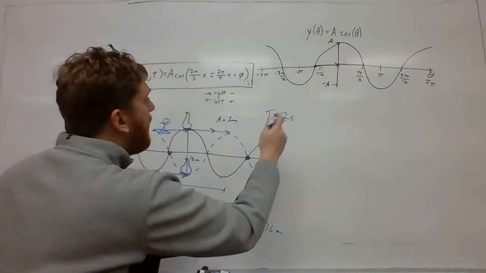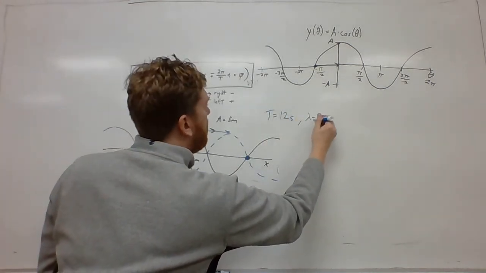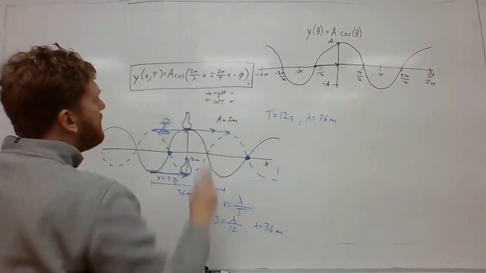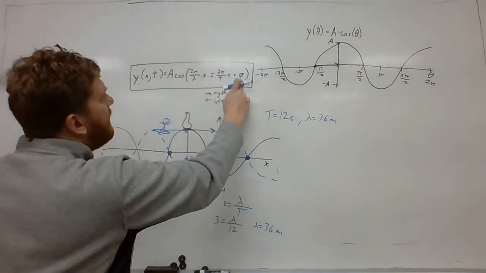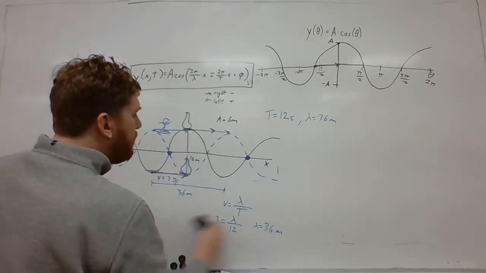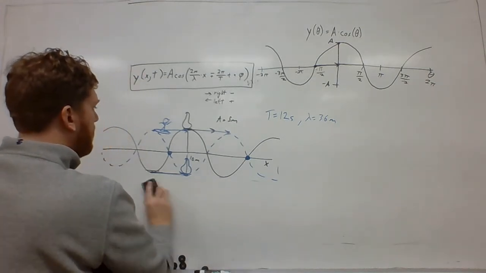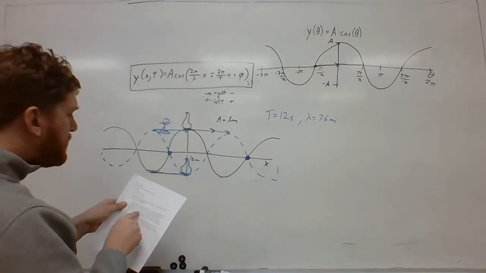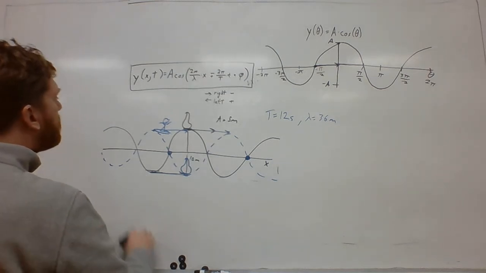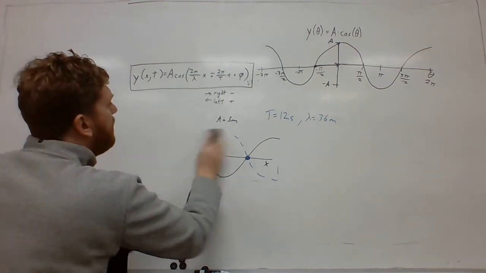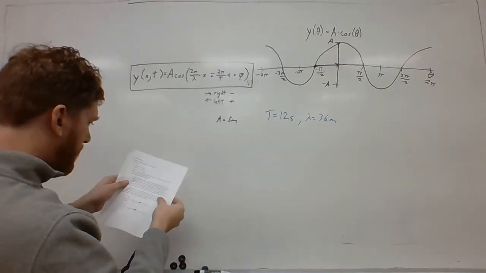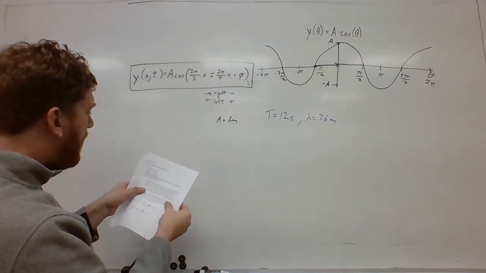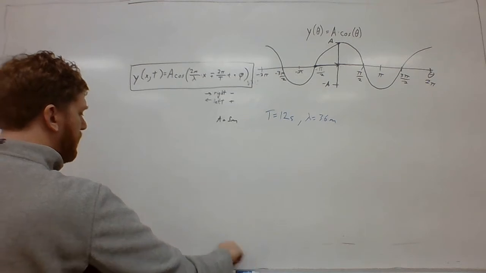Okay, so we have our two variables that we need to plug into this equation. We plug them in as constants. The only constant we have left is our phase constant, and hopefully we'll be able to figure that out. Assuming the buoy is at location x equals 9 meters, and it's on top of a crest at time equals 0. Okay, let's see what we need to draw. Draw a graph of the wave at time equals 0.